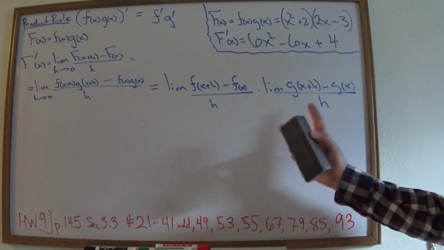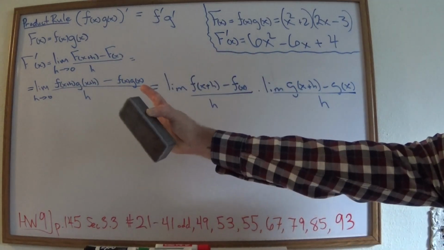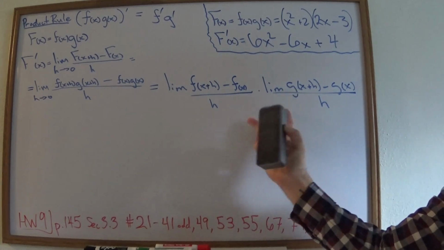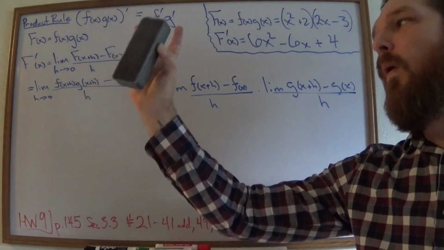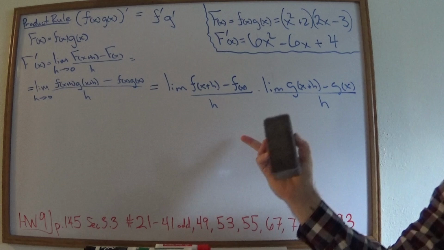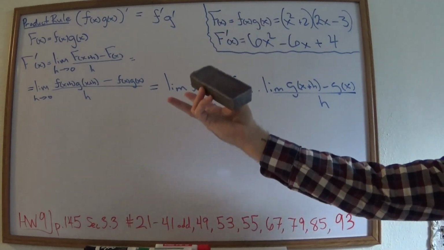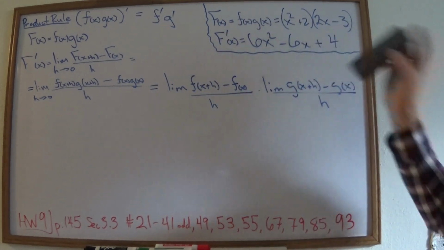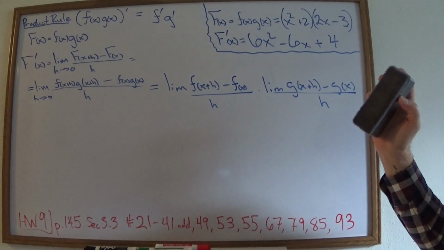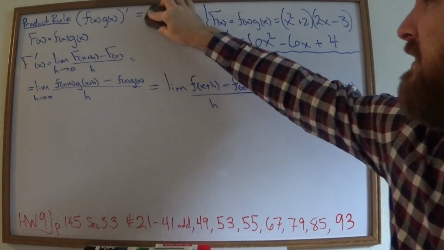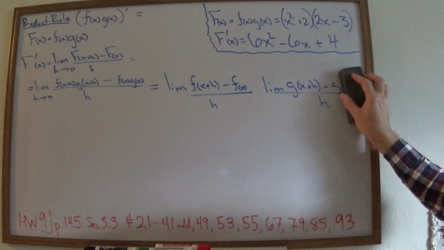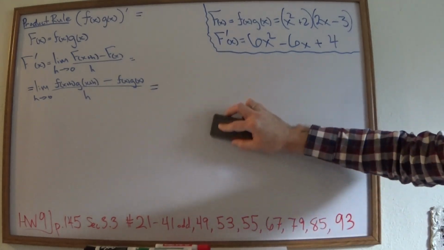And you could fiddle with this all day long, and you will not be able to turn this into that, or turn that into this, because it turns out it's not true, as we just saw with this example. Everybody with me on that? Okay, so that's why it doesn't work. But then what is it?